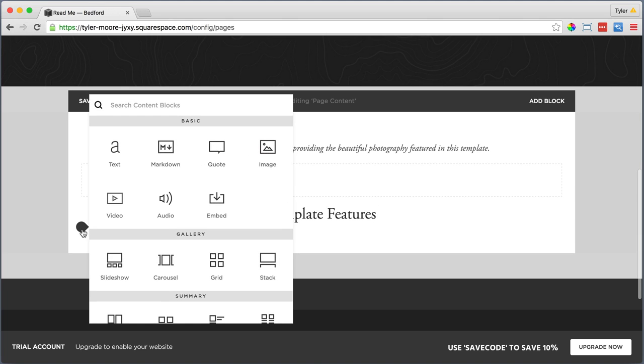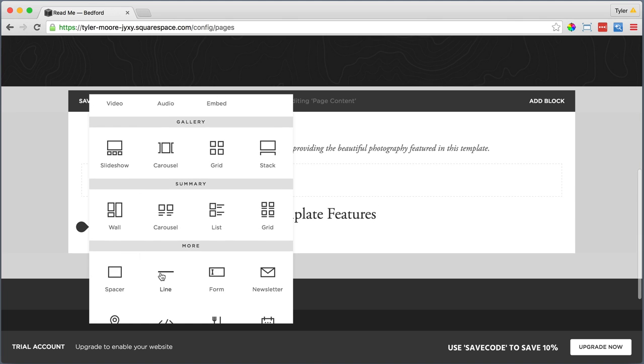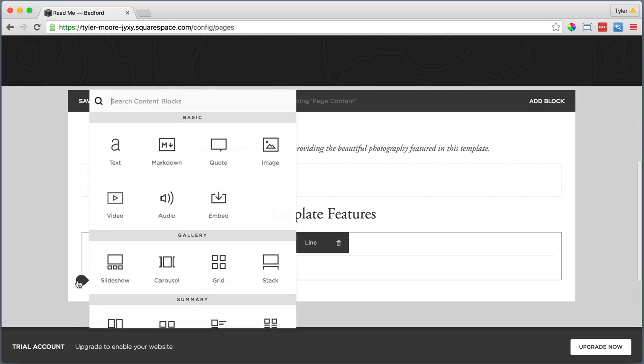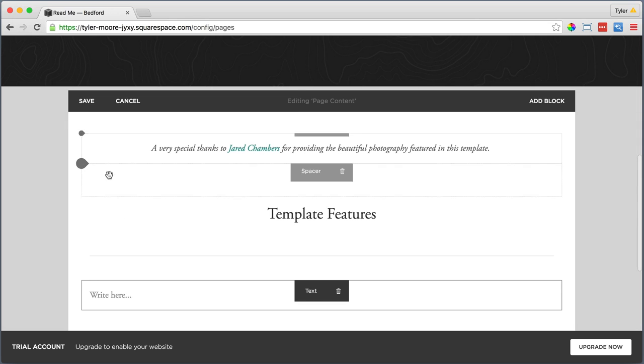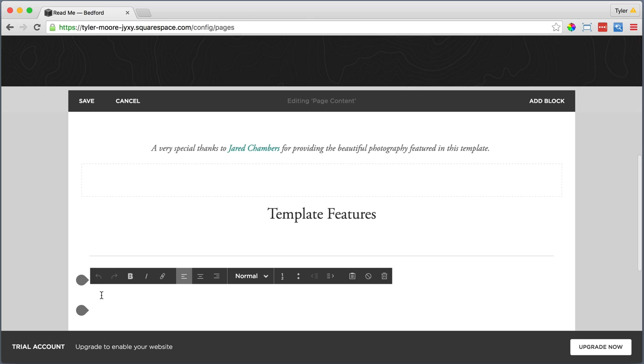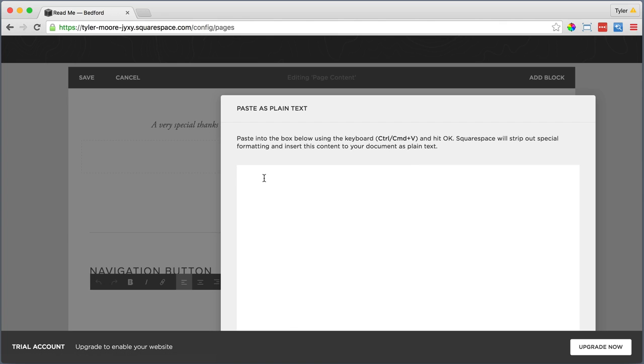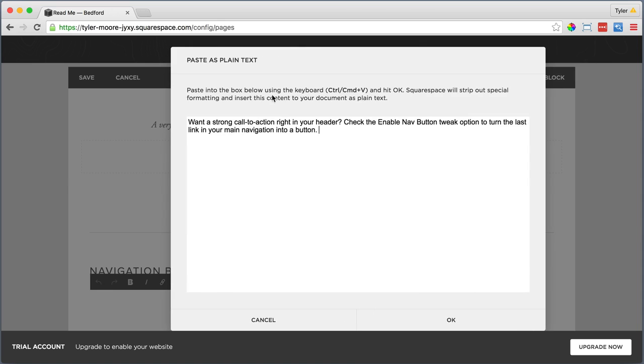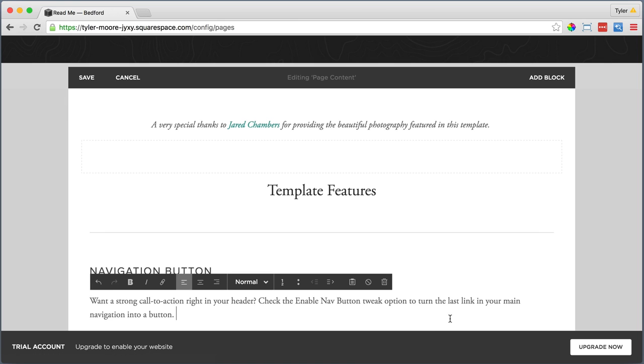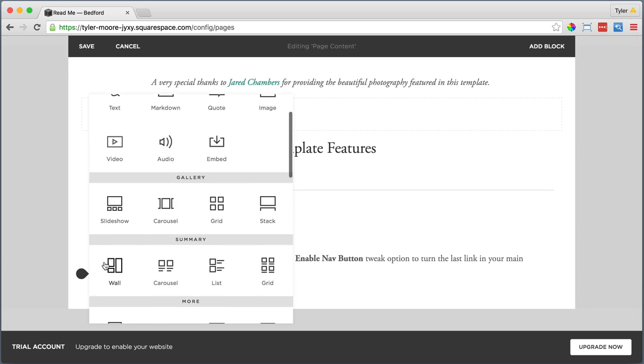Let's add in some more content. Let's add in a line, a divider line, and let's add in some more content and some text. All right, let's put in some text, highlight it, and let's make it a heading 2. All right, let's add in some more content and let's add in some text and use the clipboard again to paste in your text and press OK. And we can highlight any text we want and bold it, just like Microsoft Word or Google Docs or whatever else you use. And let's add in some more content and make another line.